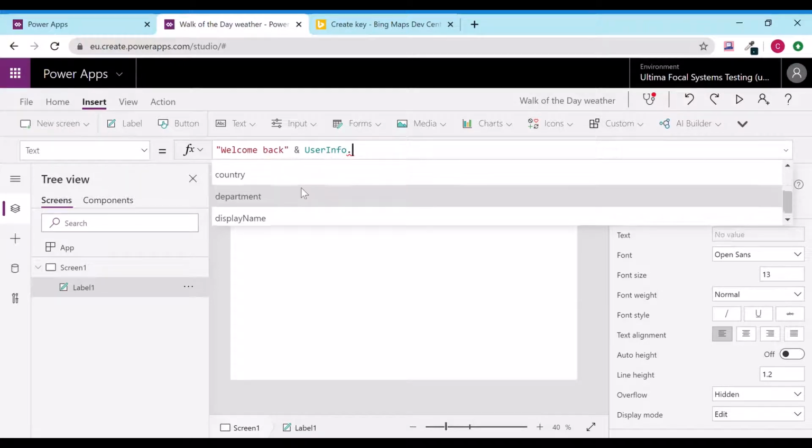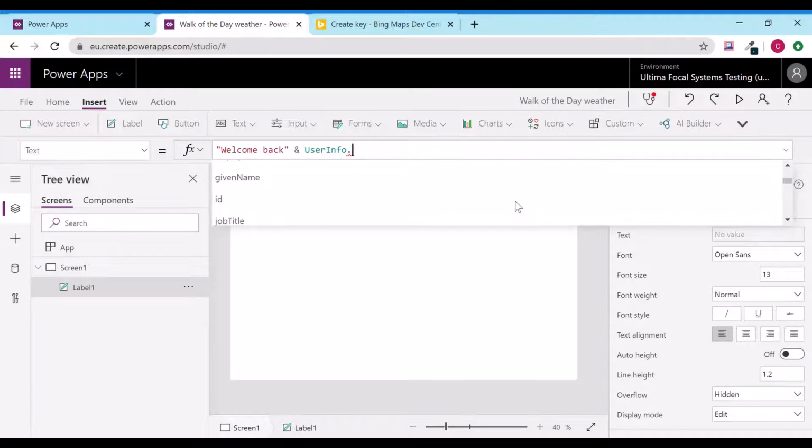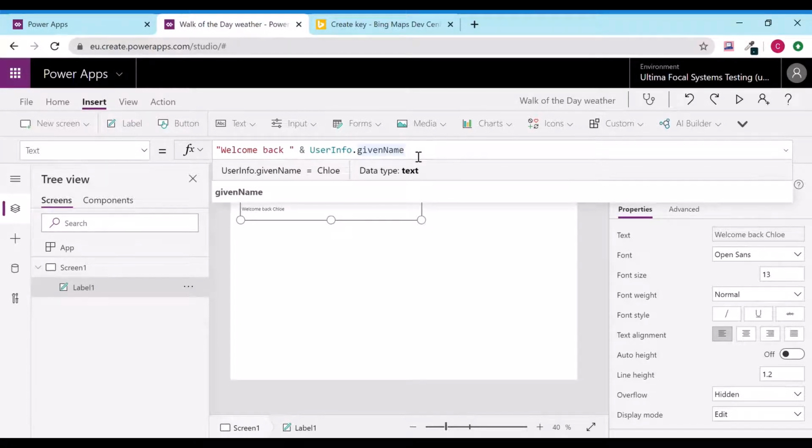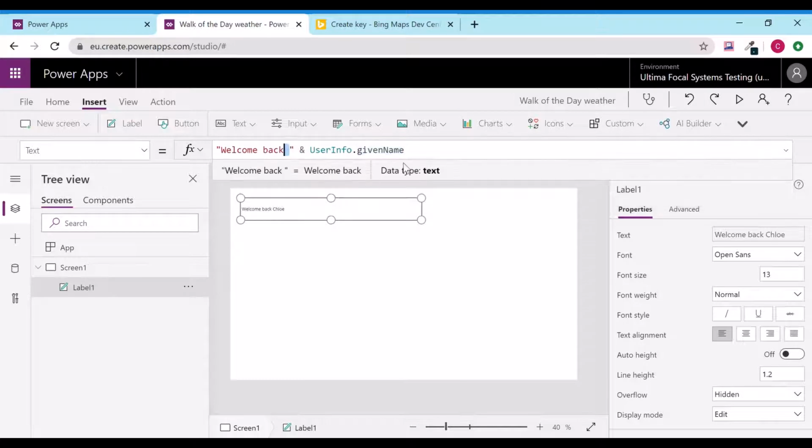So about me, city, department, etc. And I think it's the given name that I'm after here. And you can see here that it's just pulled back my name straight away. One other thing to notice is we just want to add in a space here. So if you are doing these kind of bits of text with a bit of content, then you want to make sure that you're just putting in this little cheeky gap at the end, because sometimes it won't put that in for you basically. Okay, and that's done.